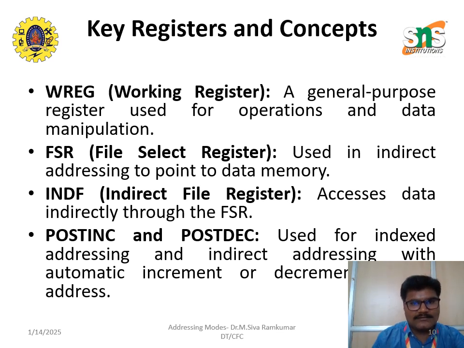To make the most of these addressing modes, it's crucial to understand the key registers. WREG, the working register, is the workhorse for data manipulation. FSR is the file select register, used in indirect addressing to point to memory. INDF is the indirect file register, which accesses the data directly via FSR. POSTINC and POSTDEC allow dynamic addressing with automatic incrementing and decrementing. These tools make addressing modes flexible and more powerful. Any questions about these before we move on to the activity?